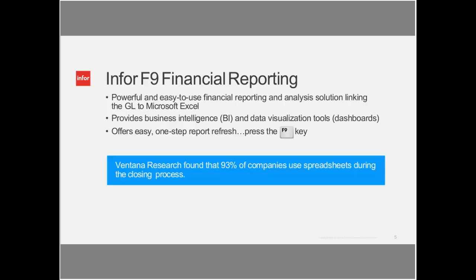The only thing you need to know really is the F9 key on a keyboard. That is the recalculation button in Excel, the spreadsheet application. So every time you change a parameter in the report and you want to refresh or rerun the report, press the F9 key. And a little anecdote at the bottom there: the majority of companies out in the world use spreadsheets during the closing process at some part. A spreadsheet or Excel is a very comfortable and very powerful environment. Most people in the financial reporting arena, accounting, finance, are very good with Excel, so F9 is just an extension to that, very easy to learn and pick up how to use.